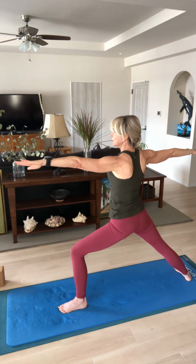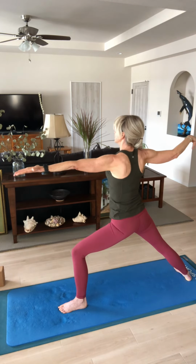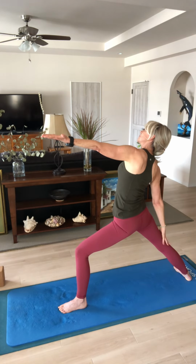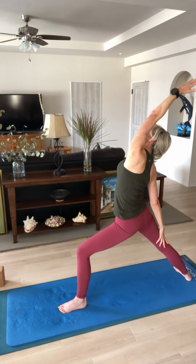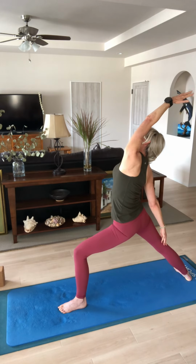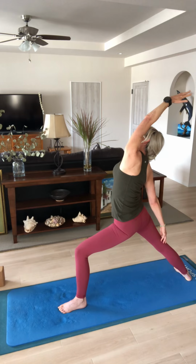From here, we're going to rotate our left arm, palm facing up, and we're going to reach way back, bringing our right hand down to our right thigh and raising our left arm up into the air and up over our head, looking up at the ceiling. Left knee is still bent. This is reverse warrior.